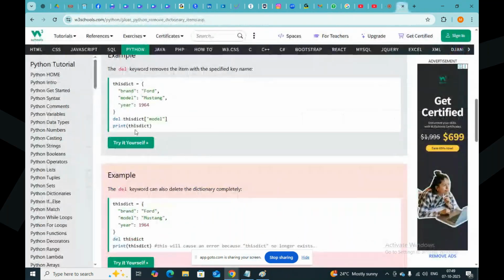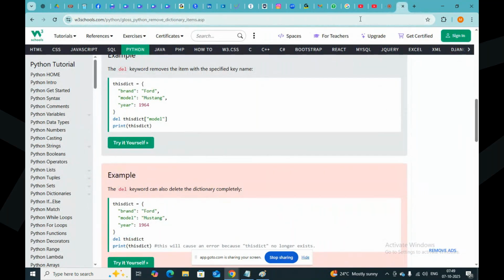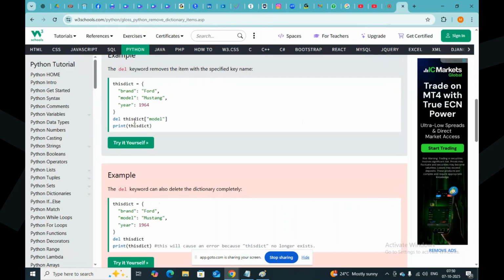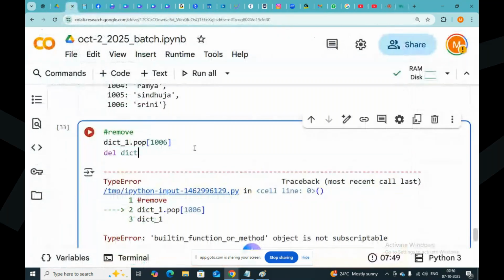No, something is wrong. DEL. Oh, sorry. You have to perform the DEL. That is for the entire dictionary, right? No. DEL, delete. You have to do delete dictionary and key. DEL dictionary and key. dict1. This syntax is different than others.